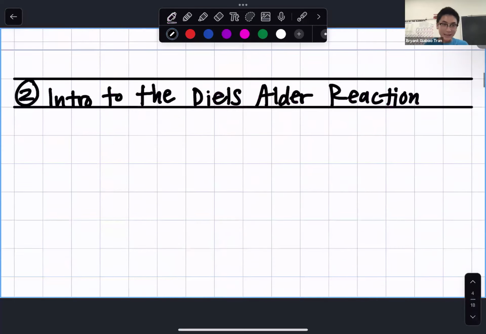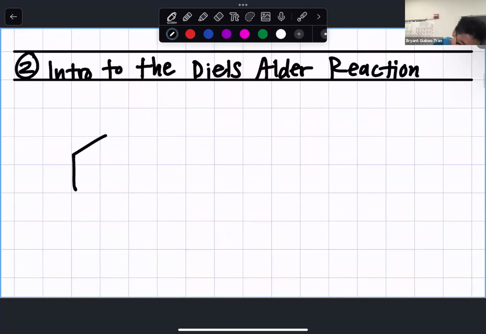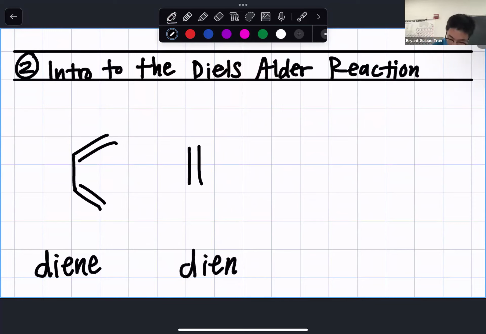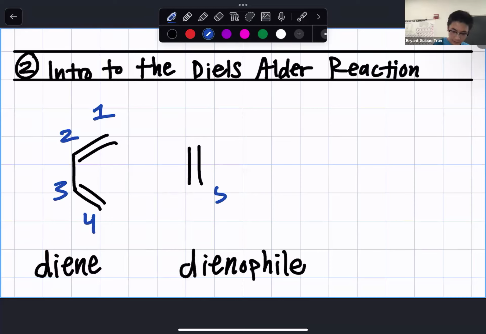Okay, so now let's go over the actual Diels-Alder reaction. Let's draw the simplest Diels-Alder reaction where we have that simple diene and this simple dienophile here. Right? This is our diene, two alkenes. This is our dienophile, electrophile. So I'm going to number it this way to keep track of all the atoms. 1, 2, 3, 4, 5, 6. This atom 1 is going to attack atom 6. Atom 5 attacks atom 4. And the double bond between 3 and 4 makes a double bond between 2 and 3.